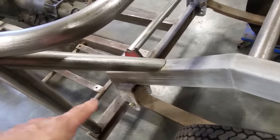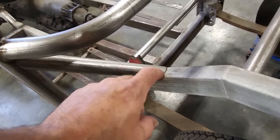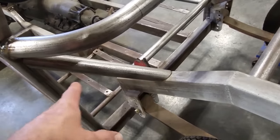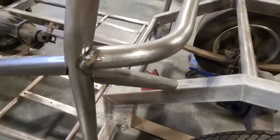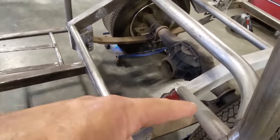You just got enough experience that when you cut a little bit, it's going to change the angle of it, so the angle of this is going to change, and the angle of this is going to change. But I got it. I'm happy with it.